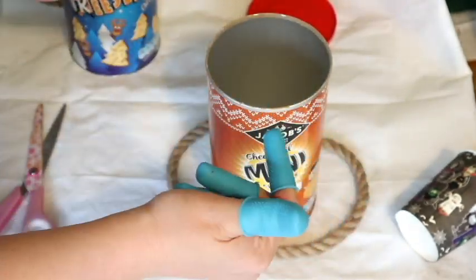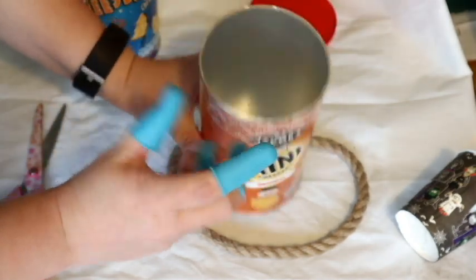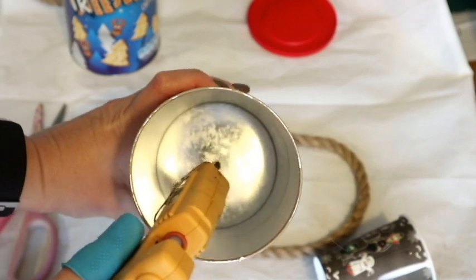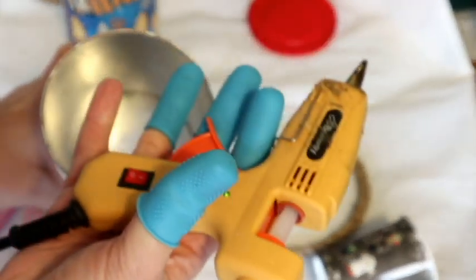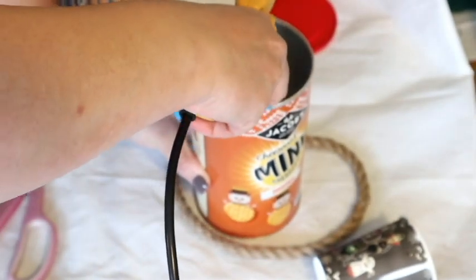You want to get your hot glue and you want to pour straight into the center of the container. You get it right in the center there, right in the center, huge dollop, and then be quick. You want to grab your rope with your fingers. If you've got hot glue fingers, brilliant. If you haven't, just be super careful.